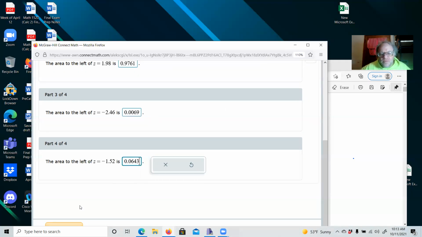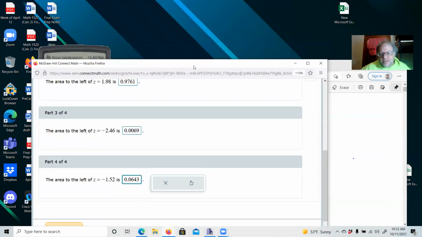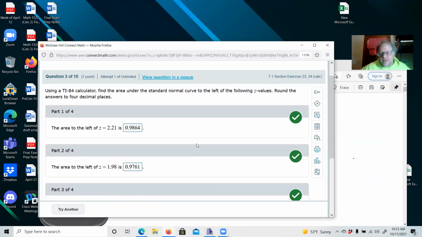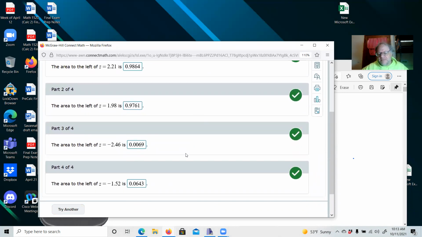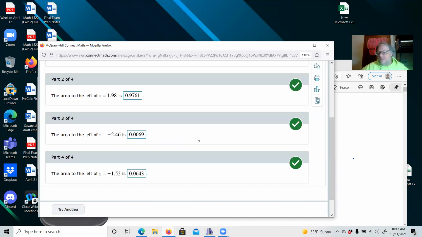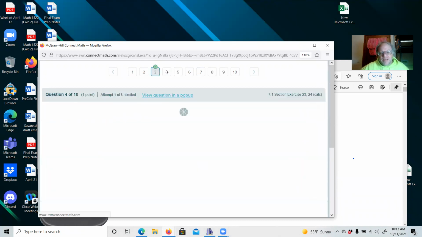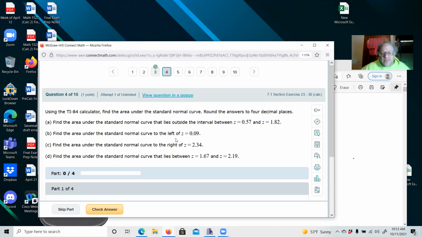But they are useful. This whole problem set is useful as far as typing things into the computer, making sure that we're getting the right answers, are we doing it correctly, all of that. So it's not an unimportant skill level to deal with, but I would not sit here and look at this and say this is a very important skill that you have to memorize and live with.